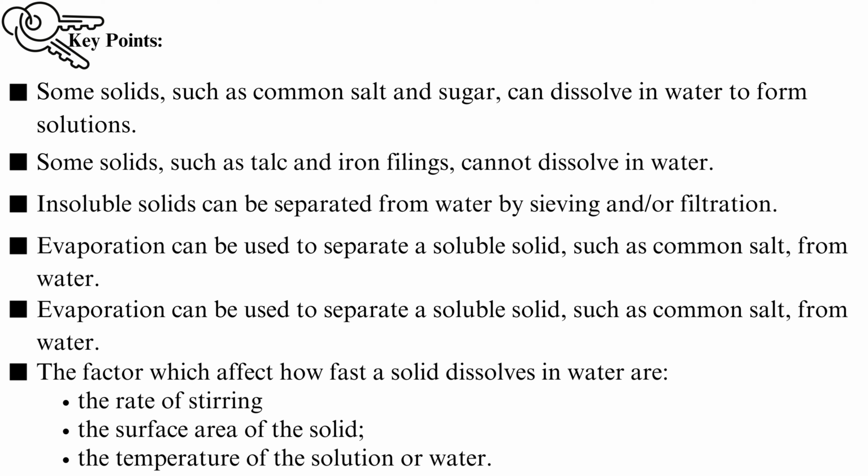Insoluble solids can be separated from water by sieving and or filtration. Evaporation can be used to separate a soluble solid, such as common salt, from water. The factors which affect how fast a solid dissolves in water are the rate of stirring, the surface area of the solid, and the temperature of the solution or water.